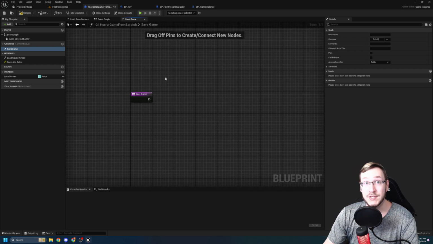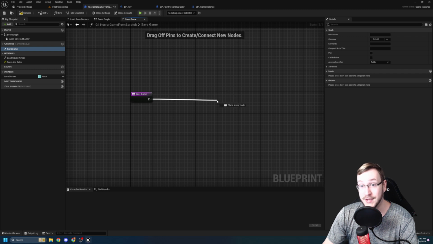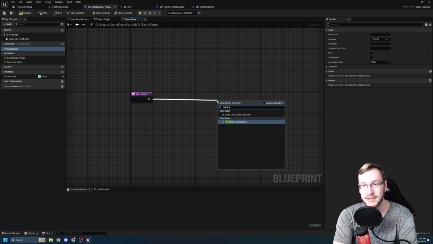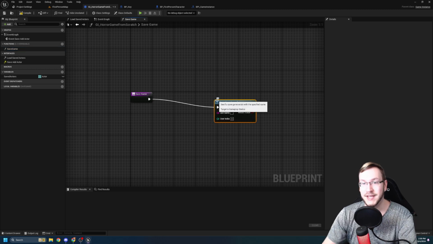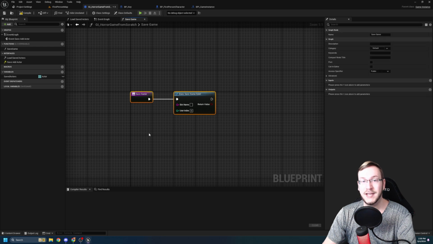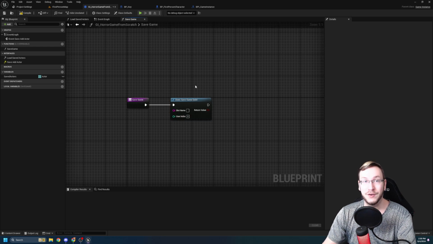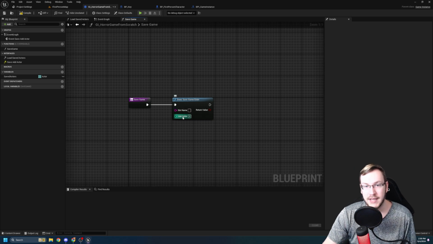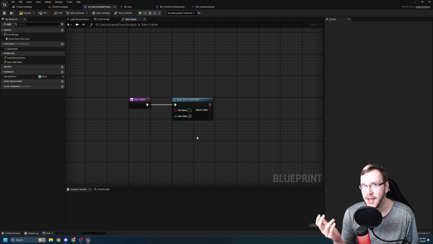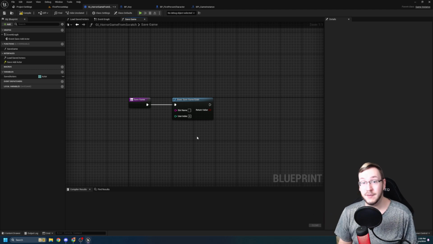The first thing we can do is pull out of the execution pin and type Does Save Game Exist. Do you understand how nice it is that this node is here? We don't even have to look, it knows. It takes a slot name and a user index. User index is used for things like multiplayer, whereas the slot name is like, let's say you make a Skyrim character and you name it Tyler. Well, Tyler the Nord would be the slot name.